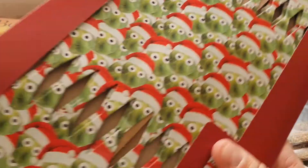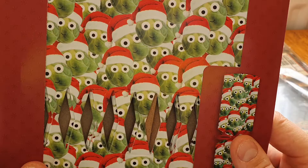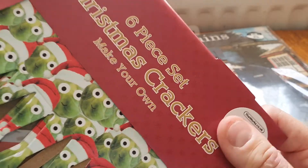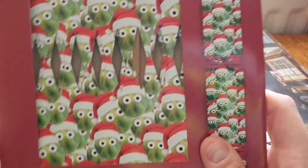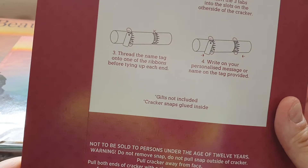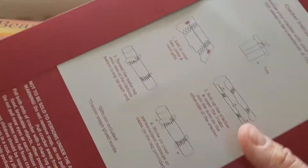Then I got these — I didn't actually think they'd be this big. These are little sprouts, just something for Christmas time. It's a six-piece set of Christmas crackers. It says three pounds but I don't even think it was that. There's my little cat Ziggy being curious! So this is to make your own crackers — there are six of them and it shows you the directions on the back. I wonder if there's a snap inside.